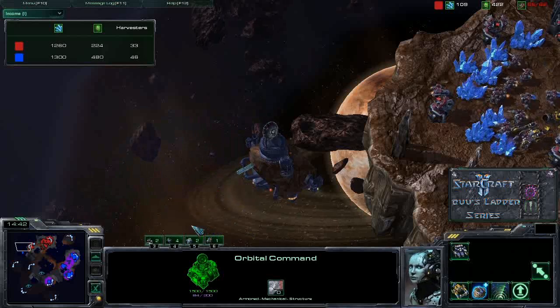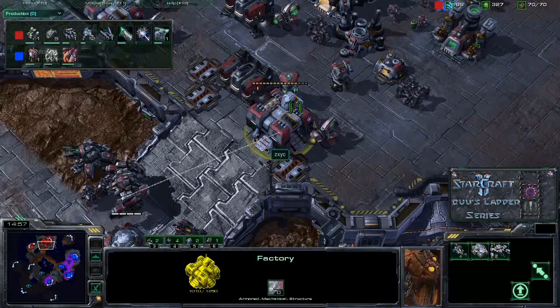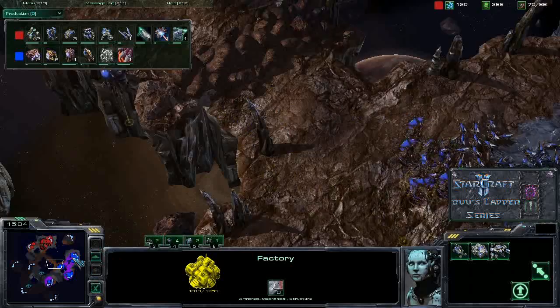Alright, so now the natural and two more barracks going up. Two more barracks going up in the main base. They're going heavy bio force at the moment, just now starting to get some marauders out because that'll obviously be useful in the later game, especially if we do see a transition into more tier 3 units.